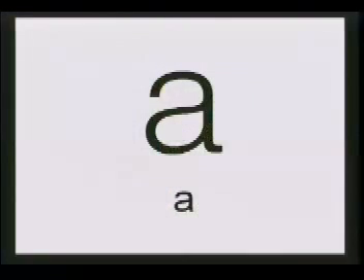Now let's begin. Look at the 2 letter A's. The A on the bottom is what the letter looks like in the alphabet: A, B, C, D, E, and so on. The letter on the top is going to tell you the sound the letter makes. Now, the letter A, the sound it makes is ah.